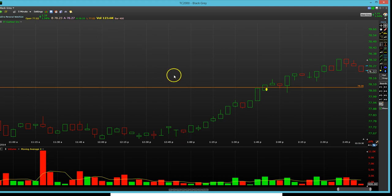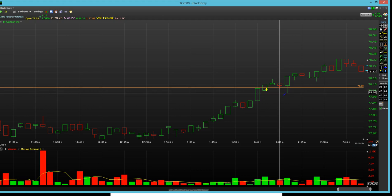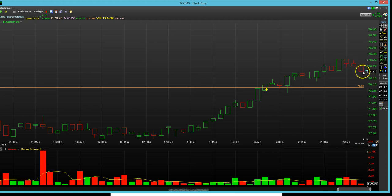Now, let's see what this one is doing. I'm still in this one. This one was one of those that came on a lifetime high. I'm starting to look at these lifetime high trades, especially if it is over the whole number. So I took the trade at 78.08. Almost stopped myself out. I was going to stop myself if it broke through the whole number, but it got down to 78.03, and it got all the way up to here. Now I notice it's coming back down a little bit, but I'm going to hold it for a little while and just see what happens. I certainly won't let it go below 78.08, my buy, but just have to see what happens on it.